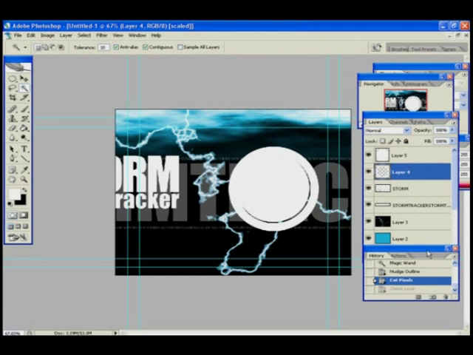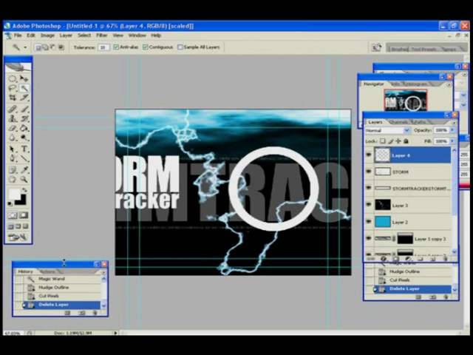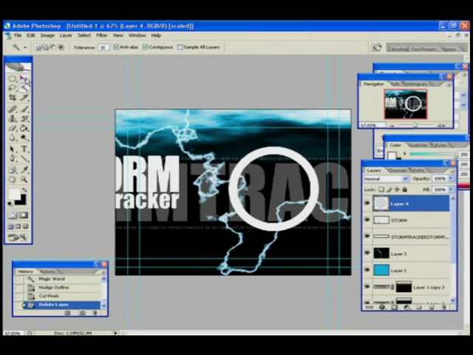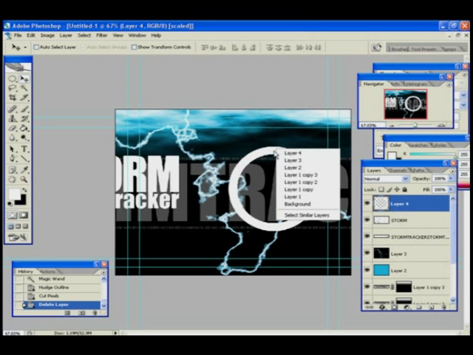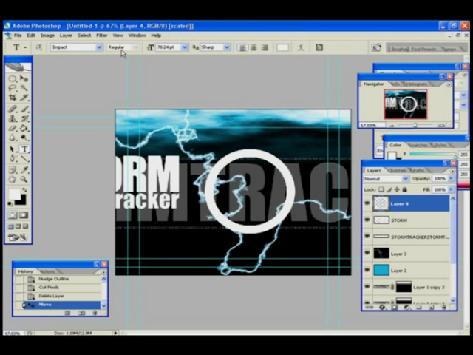I should probably move my history out of the way somewhere. You can see there I'm just going back and forwards on my history, that allows me to go back again. I moved my history out of the way somewhat there because there was another dustbin underneath it, which could get a bit confusing. So there we go, I've got my circle. Now I need to put a 7 in it.